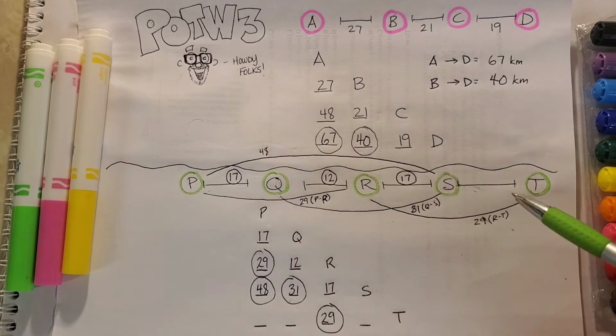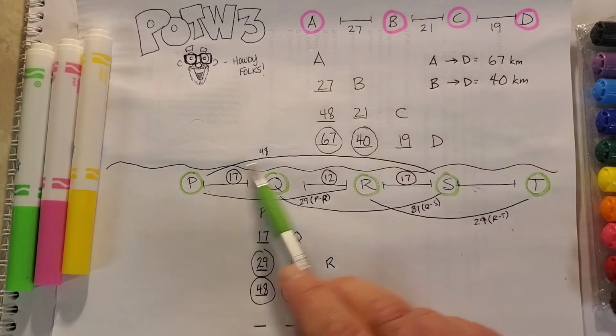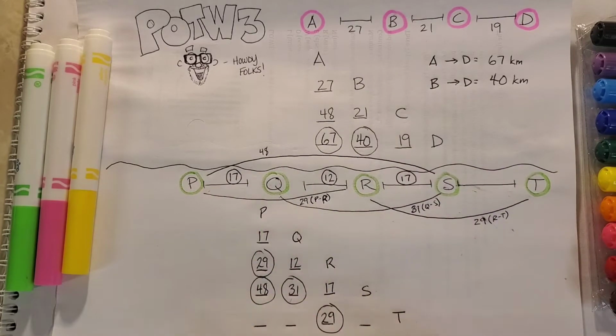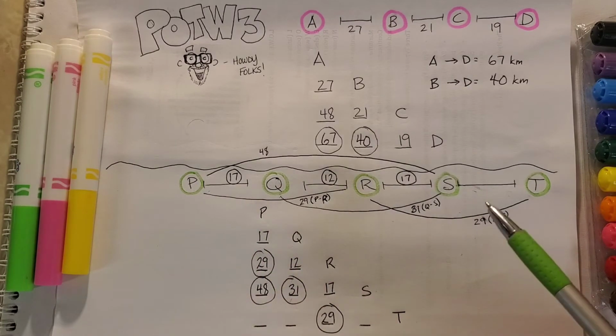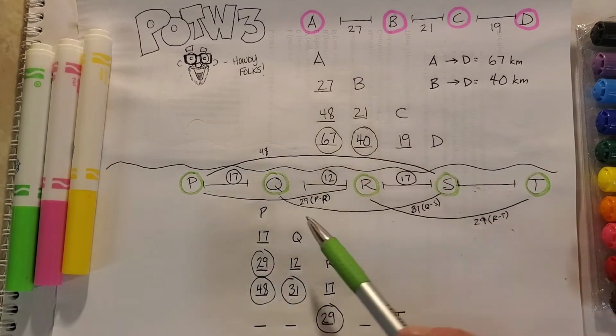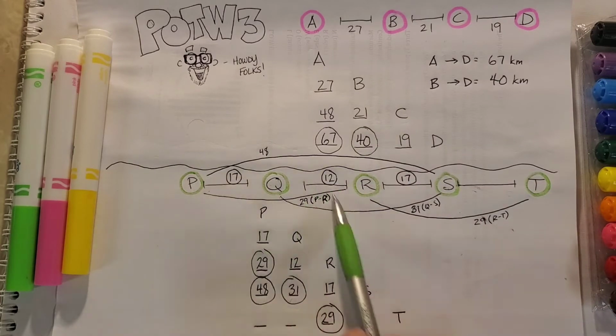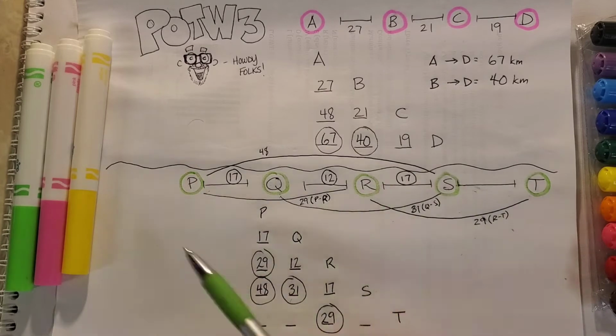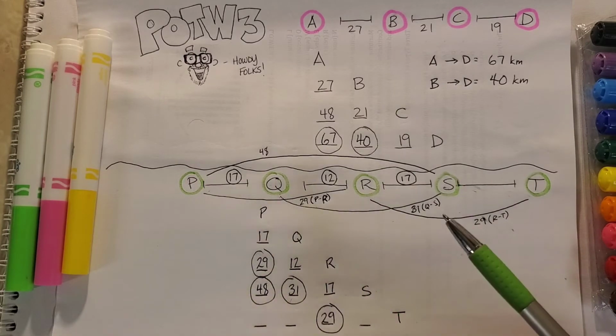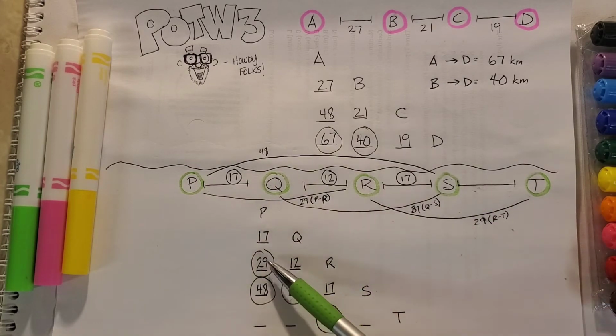So the second question was a little more tricky. Now, you can see I've added a lot of stuff in here, and this is to kind of just guide my thinking as I was solving the question. So when you started this question, you had nothing up here. You were just given P to Q to R to S to T with no numbers, no lines, no anything. The only thing you were given were these 4 distances in the chart below. I've already added some, but these are the 4 you began with.